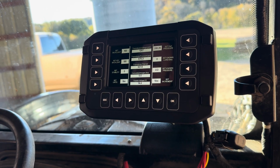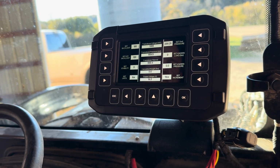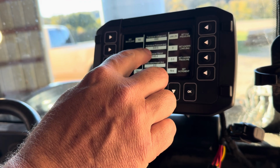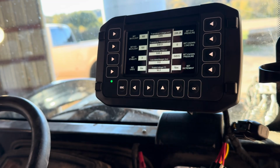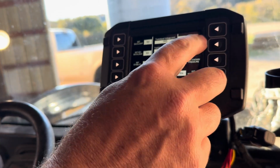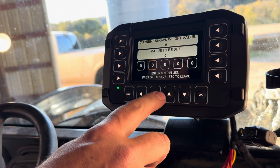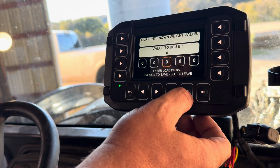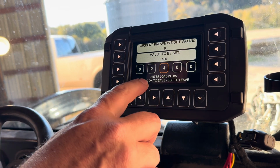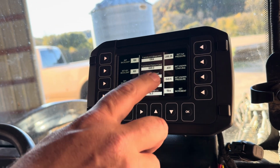Now we're going to lower our bucket back down. We're going to come back up to our load point. Now we're going to set the known pressure. That's going to record the transducer pressure there. Next thing we're going to do, we're going to set the known load. So we press there. We're going to use the arrow buttons to indicate over, and we're going to put in our 400 pounds that we have in the bucket. We're going to press OK to save. Escape to leave.